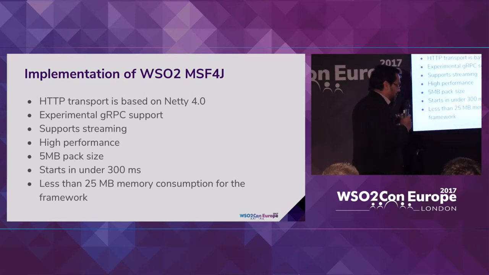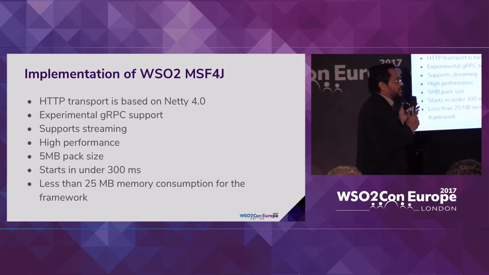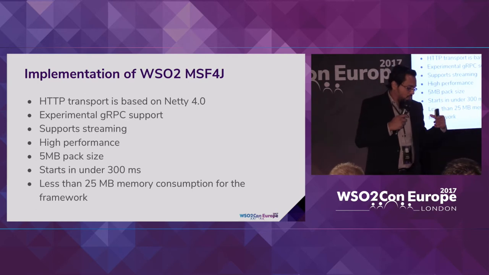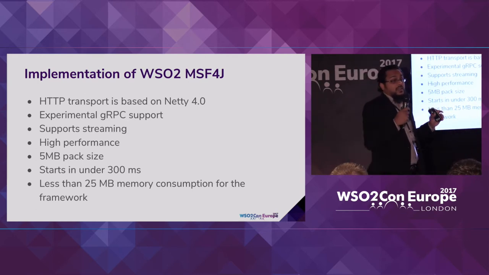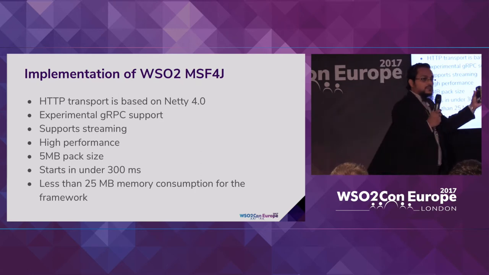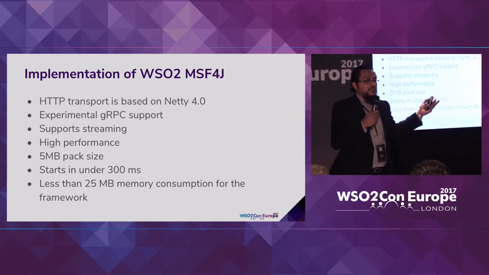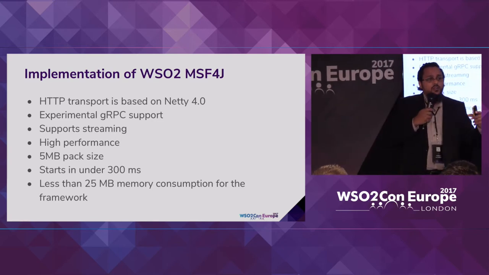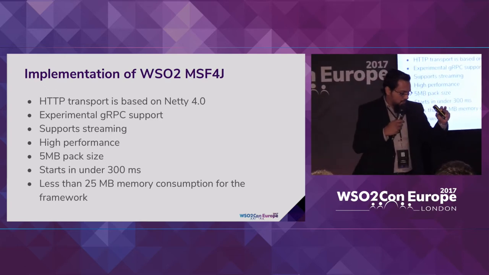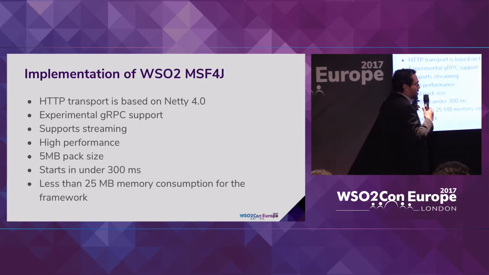Small pack size — typically we have a 5 MB pack size, bundled within a Docker image. If your framework itself is taking 60 or 70 MB it defeats the purpose. So small pack size and starting within a few milliseconds are important. Also critical is the memory consumption of the framework itself — if the framework takes up 200 or 300 MB on startup, you'll only be able to run a limited number of instances. The framework shouldn't add too much overhead. These are core design aspects we've been concentrating on from day one.